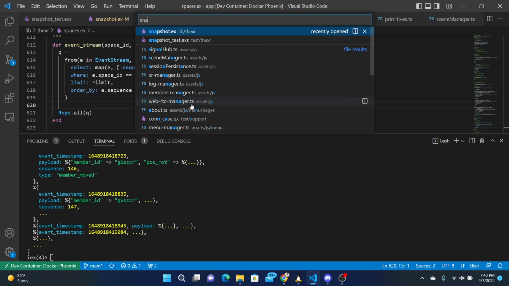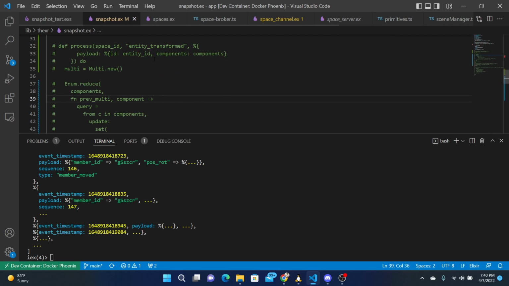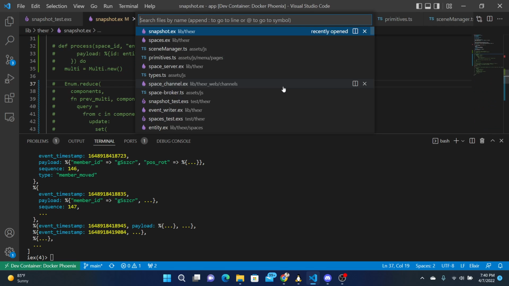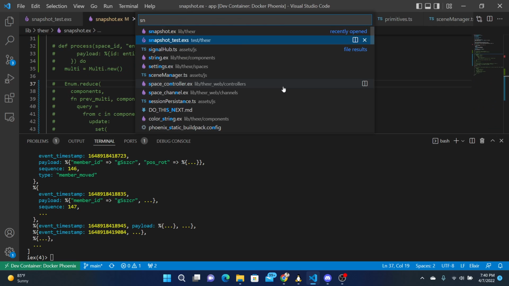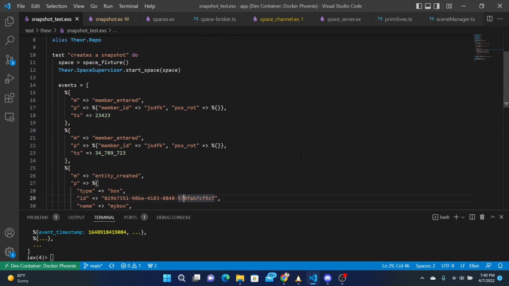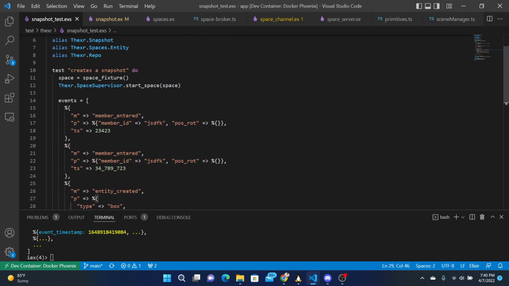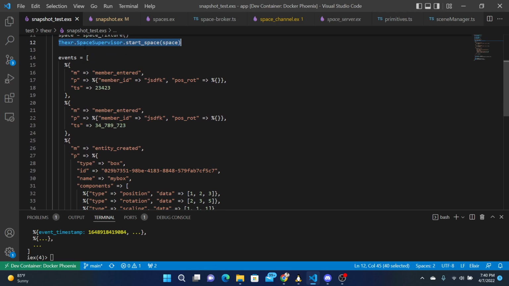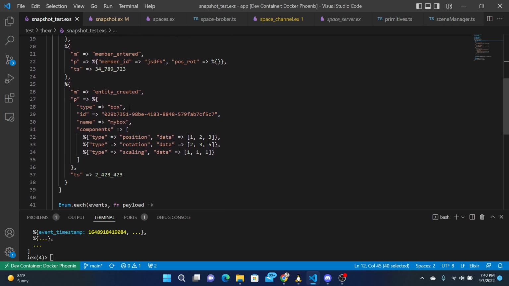So in the snapshot, I'll have a snapshot test. Here in the test, I'm creating a fake space and I'm starting it in the supervisor. And I created some fake events. These are to mimic what the space channel would be receiving.